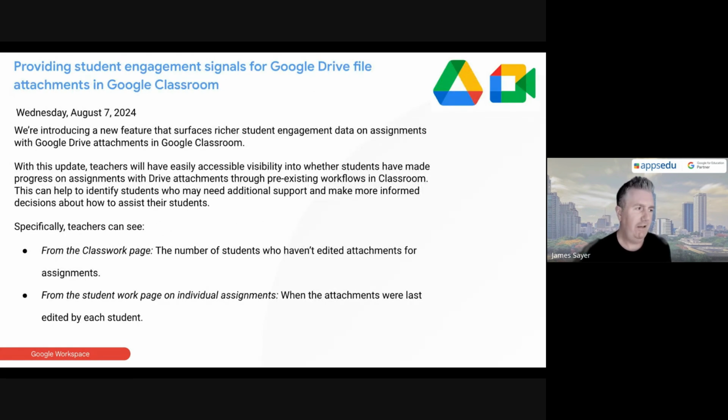Google Drive attachments in Google Classroom. If you have Google Drive attachments, you can actually see a certain level of engagement. Basically, you can see last edited or never edited. So you can see which students have begun an assignment and which have not yet begun working on their Google Drive attachment, all from within Classroom.